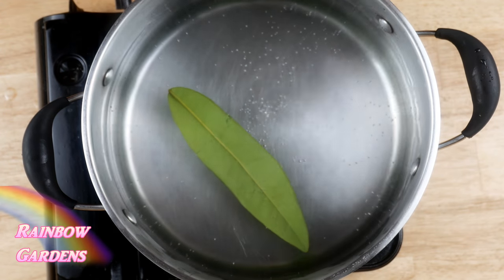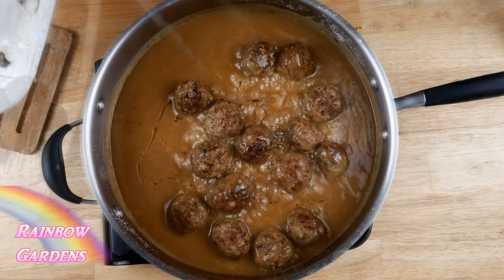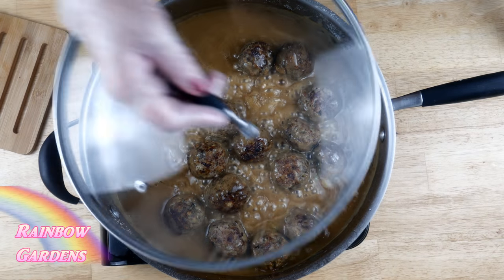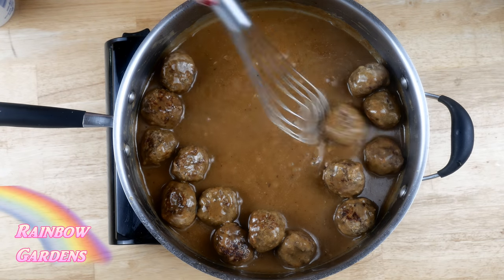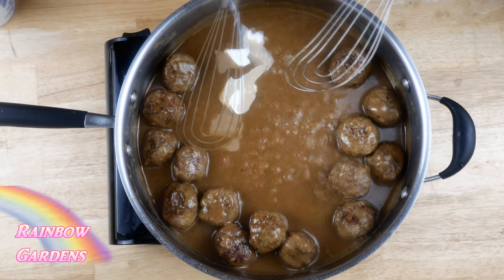You can also serve these Swedish meatballs with mashed potatoes — that would be really good. I wanted to make sure the meatballs were fully cooked, but you don't have to worry about overcooking them because the ground chuck and fresh bread with sour cream keep them really moist. Now my noodles were done and draining, so it was time to add the sour cream to the gravy.